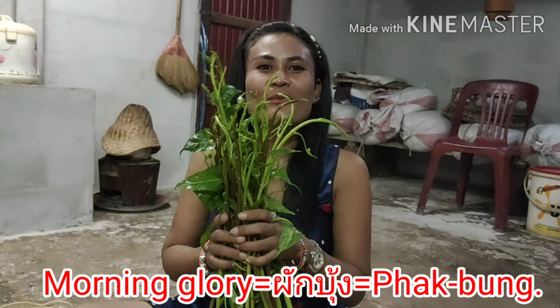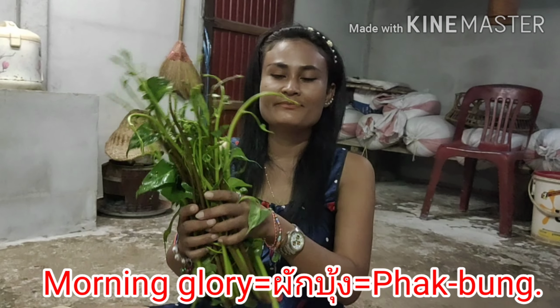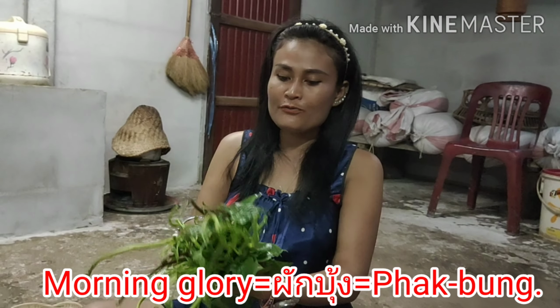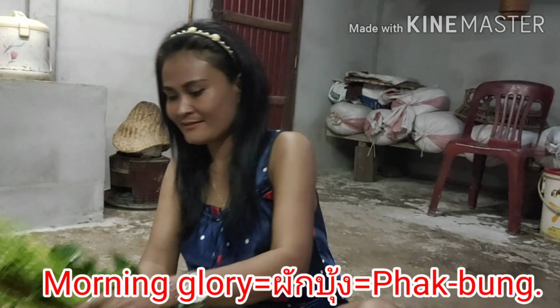This is the morning curry. In Thai we call pak bung. So first thing I need to chop to be small piece.